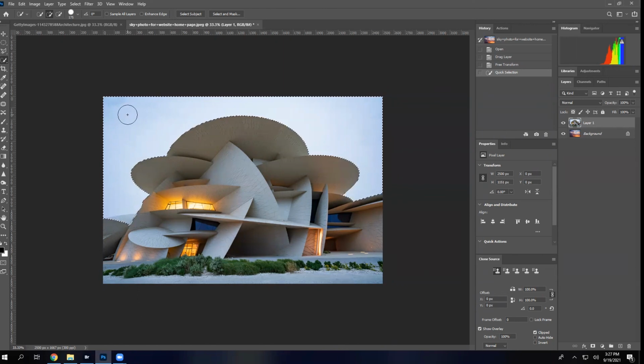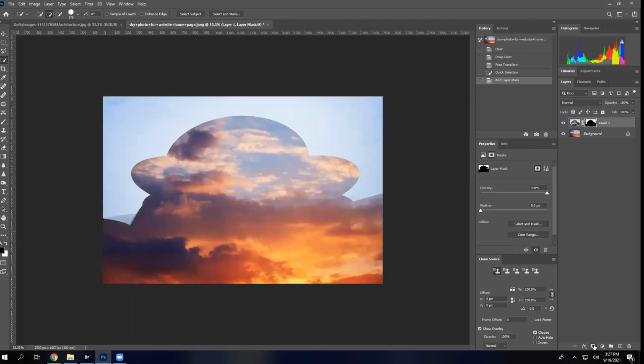Once you have painted in the sky, we're going to add that layer mask to the layer. So I have layer 1 selected. I got my marching ants around my sky. On my layer panel, I'm going to come down to this little icon, the white square with the gray circle in the middle of it. That's called Add Layer Mask. I click that. It creates the layer mask. And now I have the foundation for getting the sky isolated the way we want to.